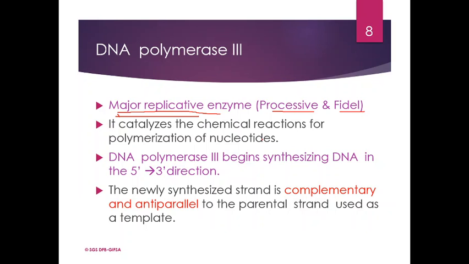Now it catalyzes the chemical reaction for polymerization of nucleotides. DNA polymerase III begins the synthesis in the 5' to 3' direction. Note again, this is a very important and vital point. No DNA polymerase is available in nature which can synthesize in the 3' to 5' direction. So all the polymerases that are present can synthesize only in the 5' to 3' direction.